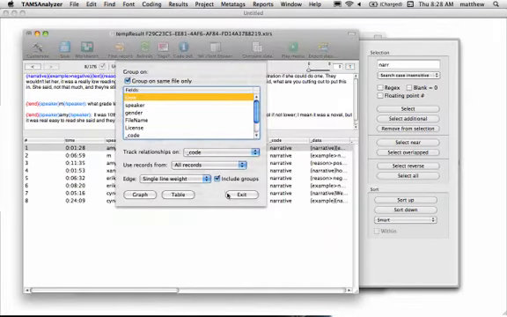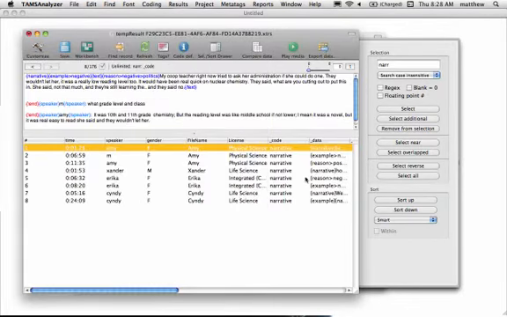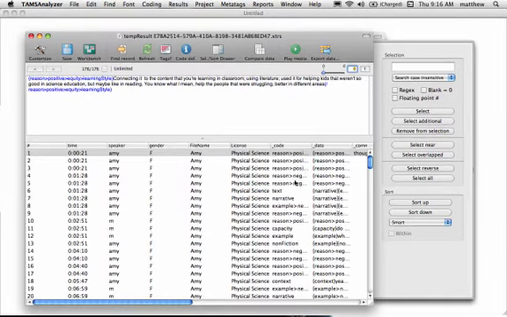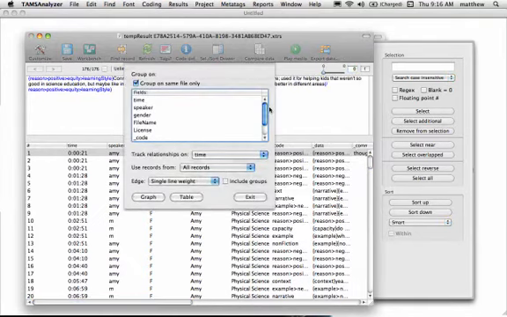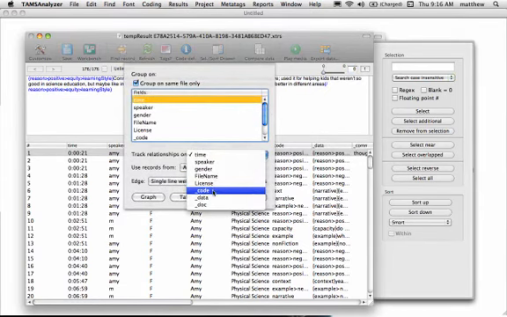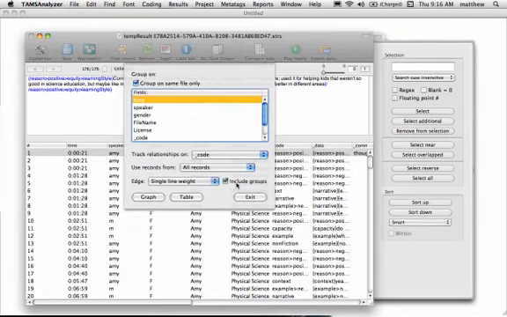Obviously, things can get very messy if we use all of the data. So here's all of our data. And now we're going to do that same report, graph, chart, co-occurrences. Yes, we're going to group on time again, and we're going to look at code again, and we're going to include groups. Eventually, we're going to use a variable weight line, but we're going to start with a table.